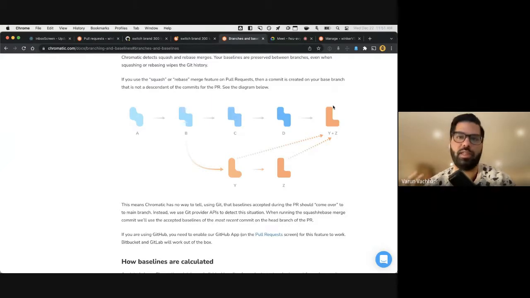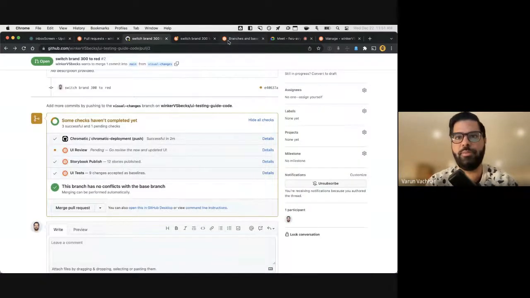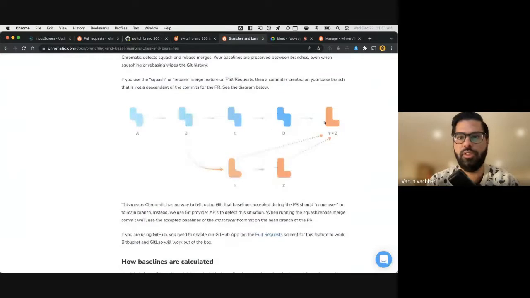So that's where it's slightly different. And sometimes the changes are slightly different too, because you might have some changes merged into the main branch since this branch was being worked on. So there might be other visual differences here that are not caught on the branch that you're working on. The C and D changes are not in the Git history for this feature branch, so that's not going to be there when you run the UI tests.